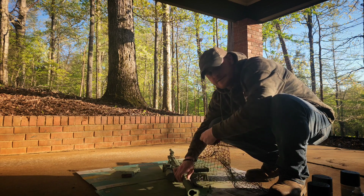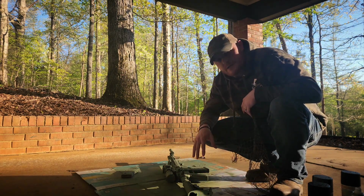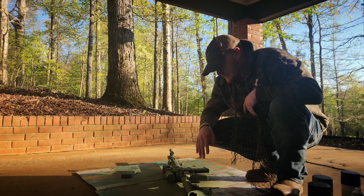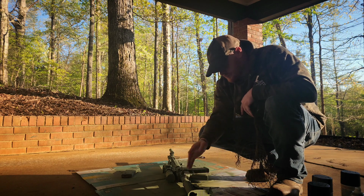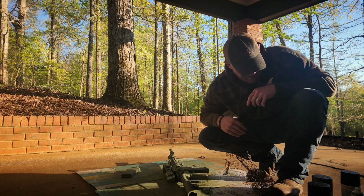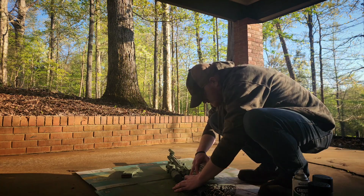So in some of these areas that would be harder to pull this net tight, I may use that area to use my splatter black. So I'm gonna go ahead and skip this area on the back of the stock and move a little bit forward, and it'll make it easier for me to pull it tight.